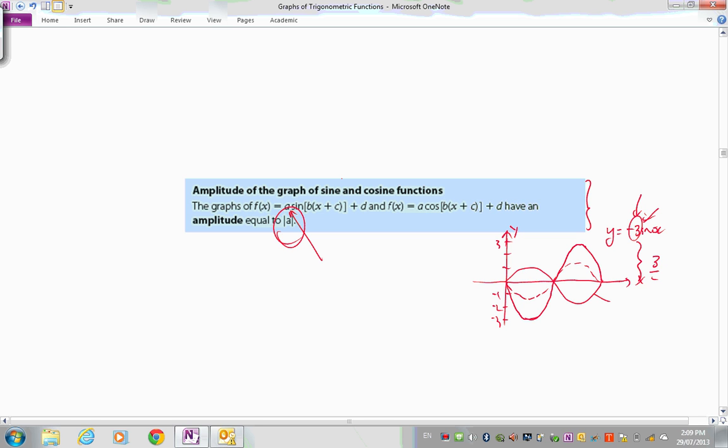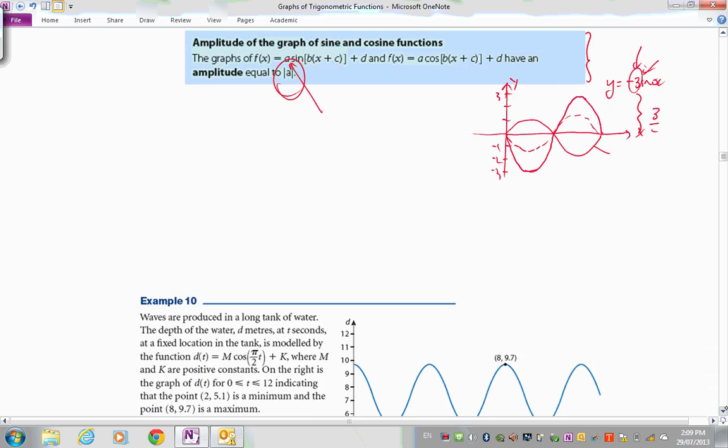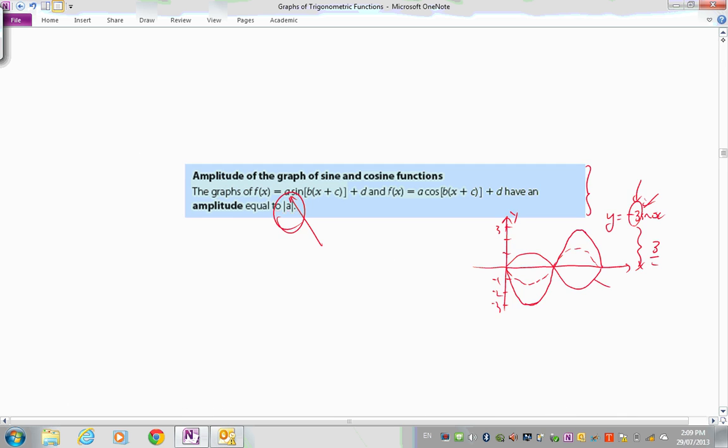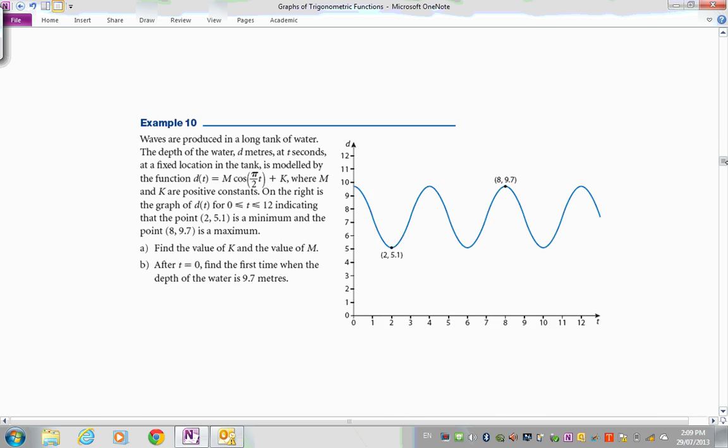So here, it's just the size of that number out in front, giving you the maximum deviation from the mean position. Are you getting it? We've seen a lot of this before in notation, but not with sine functions. Okay, we'll just come down here a bit and stop that flicking.